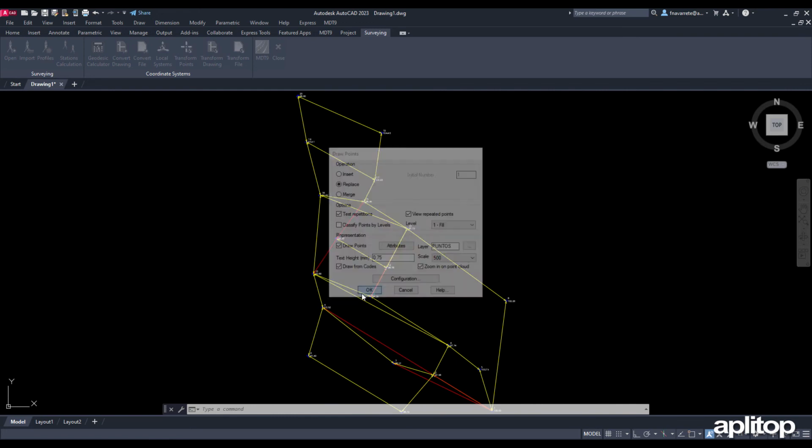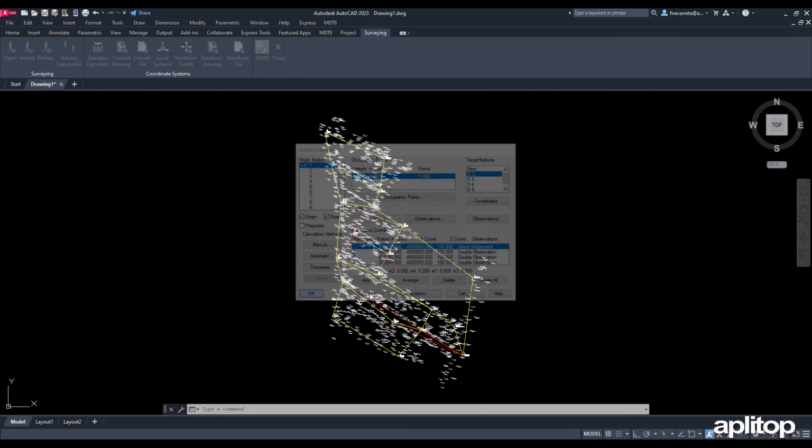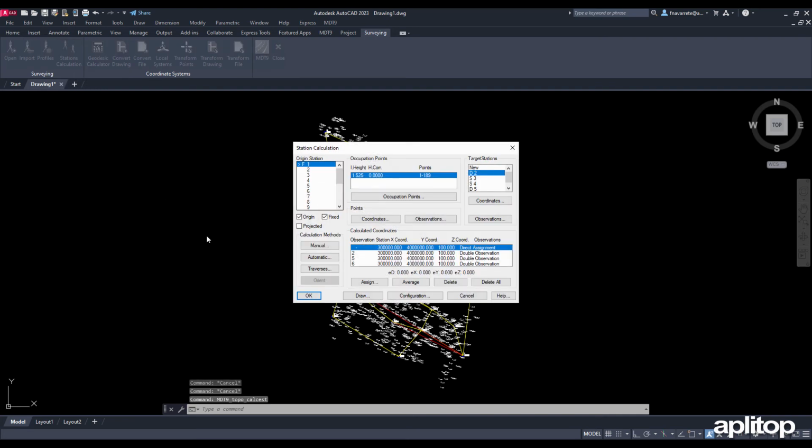Then we draw all the points. We get a list of its coordinates. Pressing the Attributes button displays the data of the observations and uncertainties. This data has been calculated according to the instrument table of the configuration, which can be customized.